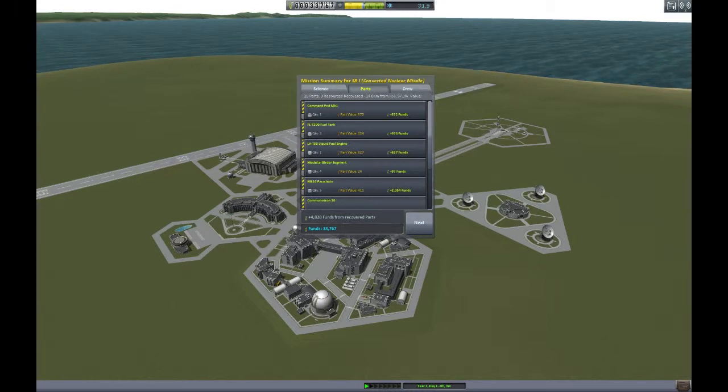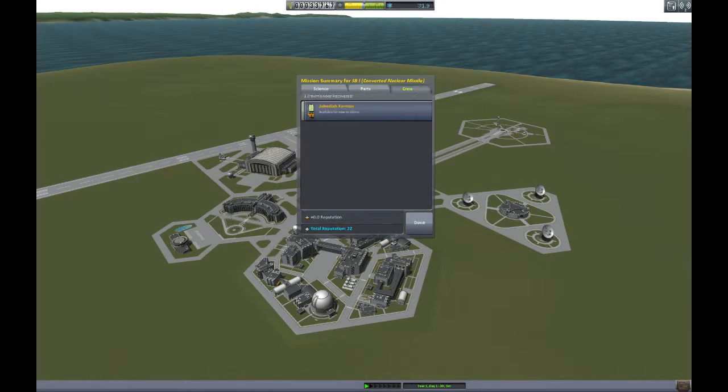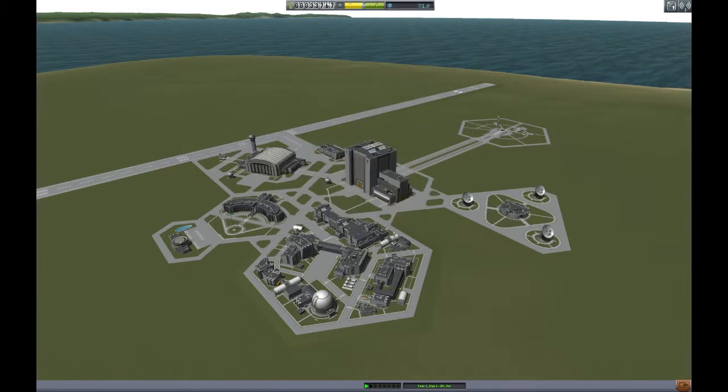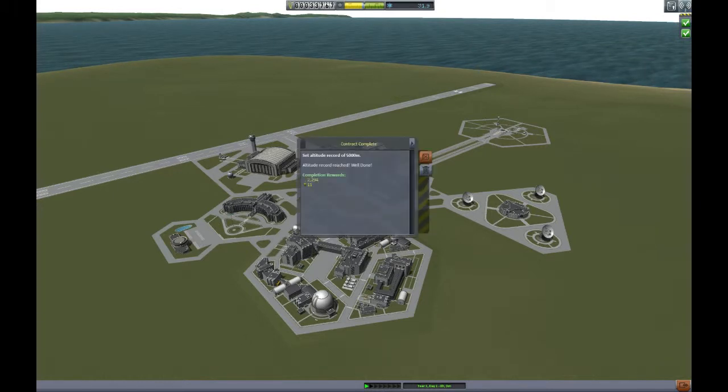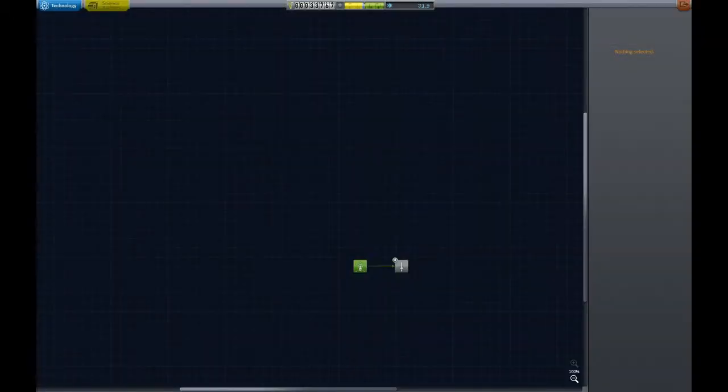97.3% worth recovered, so 15 parts, 3 resources recovered. Oh, that's pretty good, so we can reuse all of that again. That gets us plenty of... and 22 reputation, done. Let's go to our contracts. Set an altitude record of 5,000, done. We can discard that one. And we've launched a new vessel. We can discard that one. So the next thing to do, I suppose, is to spend our science. So we've got 31.9.